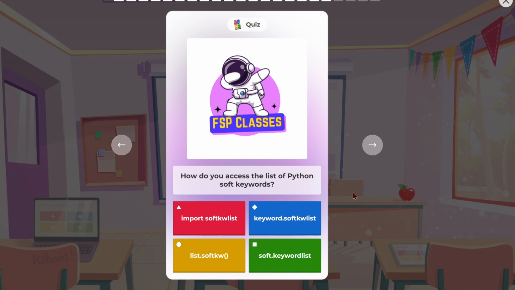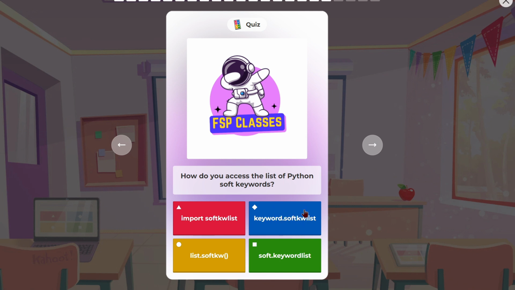What about the others? Sir, I guess it should be red. Okay, so the correct option is keyword.softkwlist. It will display the soft keywords.